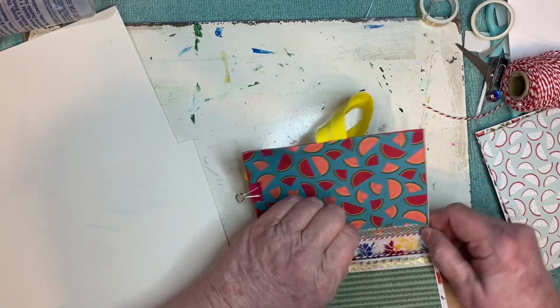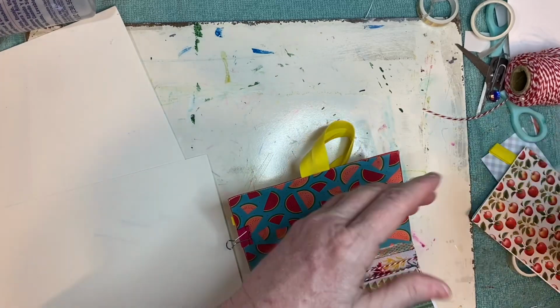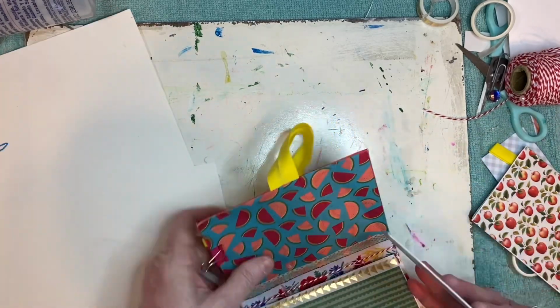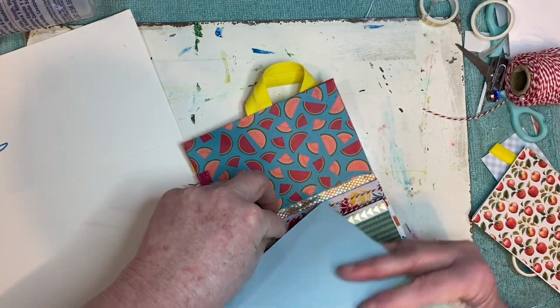Okay, 2 more to go, y'all. And I just love this fruit paper with this raisin box.